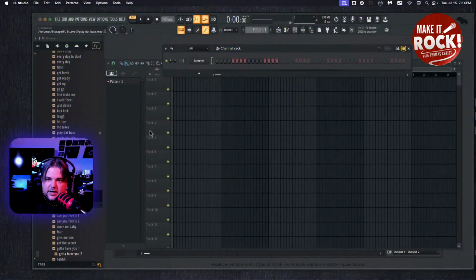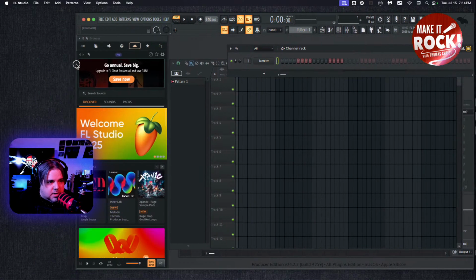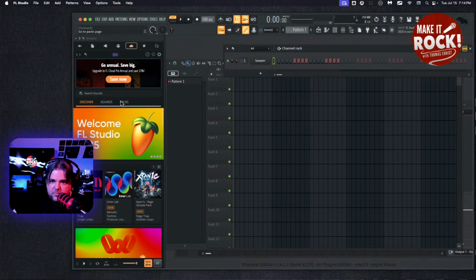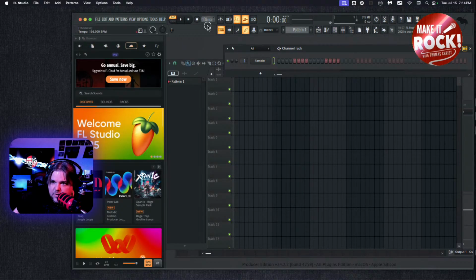All right. So let's get into this and take a look at it here. This is FL Studio. This is where all the magic happens. And I was thinking we're going to go into the cloud. I was talking about the cloud earlier. We have the cloud available here to us. So I'm going to go into it and we're going to find some fun sound. Let's just find a drum. You know what? Before I do that though, I am going to change the tempo because I want this to be slow. We'll take it all the way down. Let's take it down to like 55 BPM.